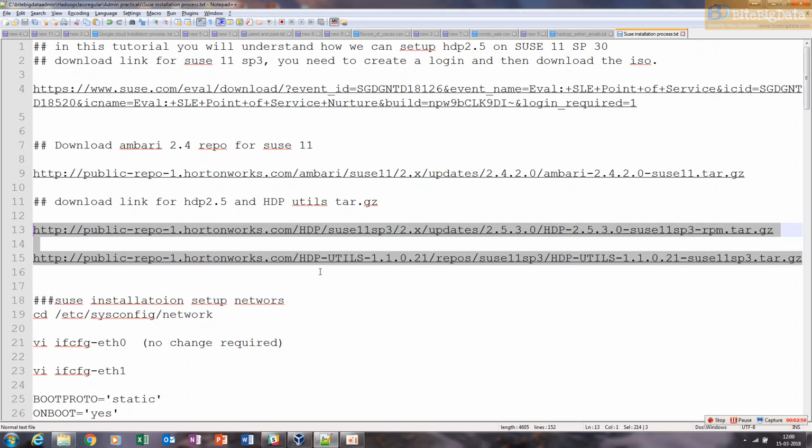The brief of what we are going to do in this tutorial is we'll create a VM of SUSE 11 and configure it. The important point in the configuration of SUSE is that we need to create the image in such a way that we can clone it. Most of the time, if you start doing something in a VM and mess something up, it's very difficult to roll back, and you may need to create a new VM and retry the things where you have failed.